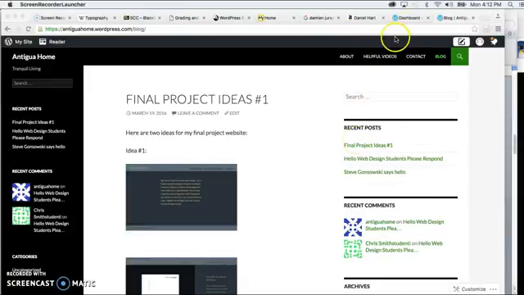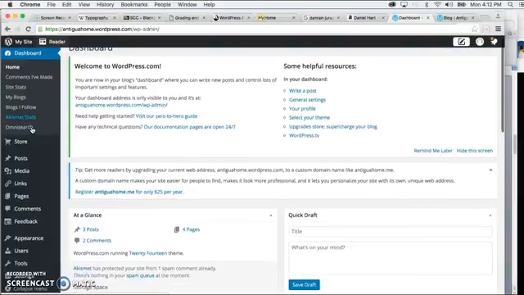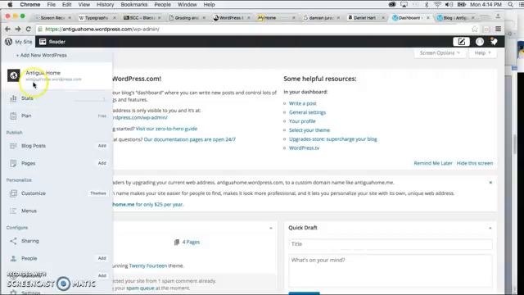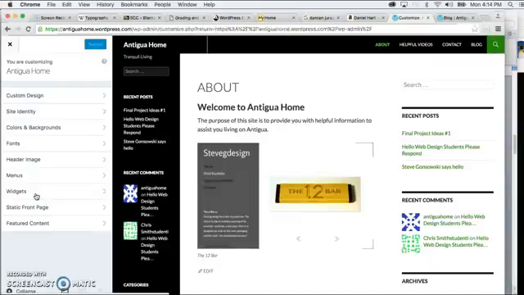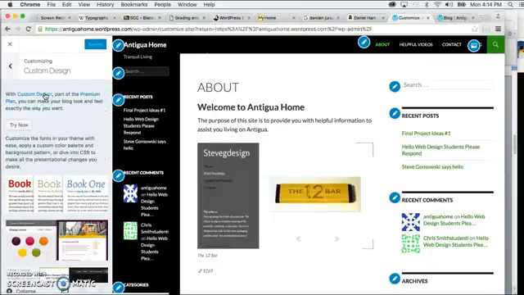But before we do that, I want to go back to the back end of the site, and you may have to go back in after you preview a site and add admin to it again to give you the true control panel. But I want to go to this option here, and what I'm looking for is a special Customize button that's not actually in this menu right now, but if I click up here under My Site, it'll probably show up. There we go. So I click on Customize, and if you go through these, you'll see that some of them may seem a little bit similar to you.